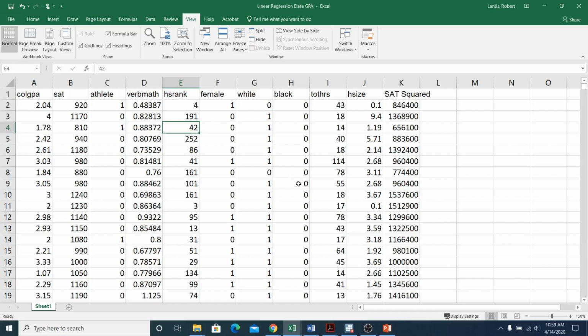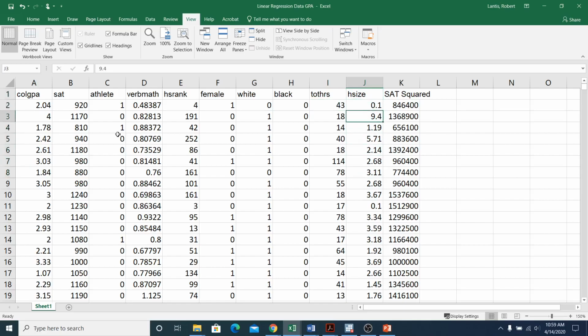Okay, so we've got this data set. It's got a bunch of different college students. It has their GPA, their SAT score, whether or not they're an athlete, what their rank was in high school, some verbal and math test scores, whether or not they were female, so 1 if they were, 0 if not, racial indicators, 1 if they're white, 0 if not, 1 if black, 0 if not, total credit hours they took, high school size, and I forget how this was measured.